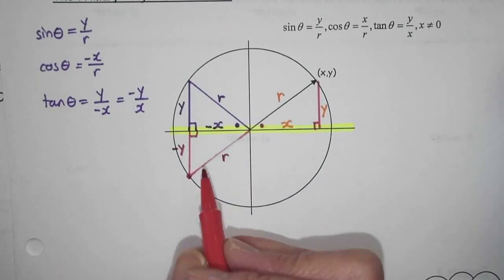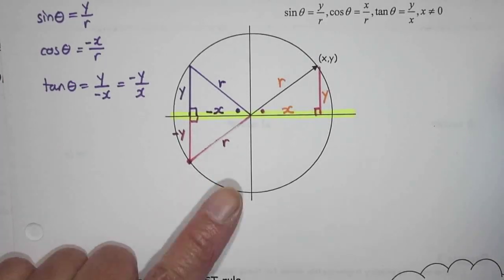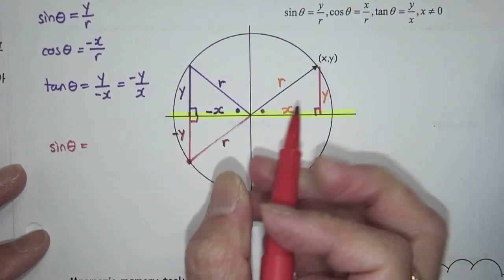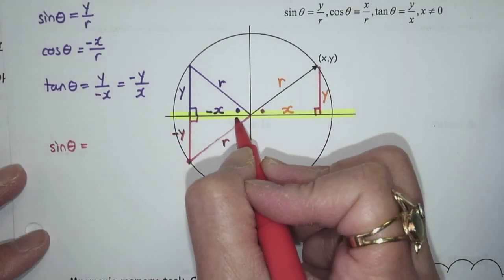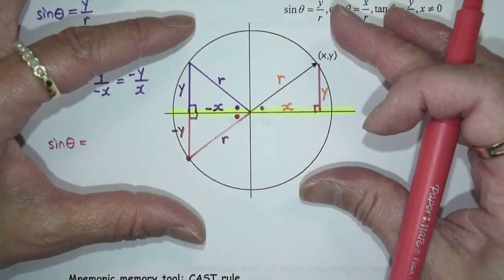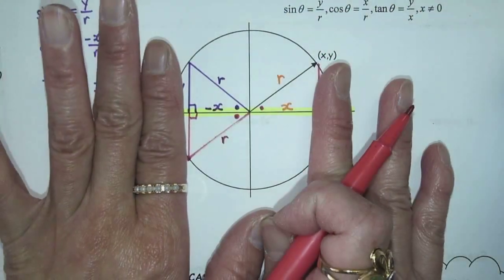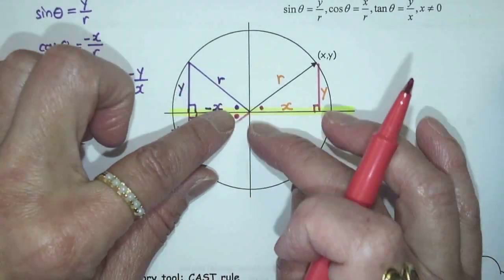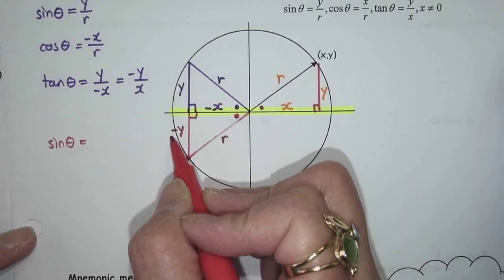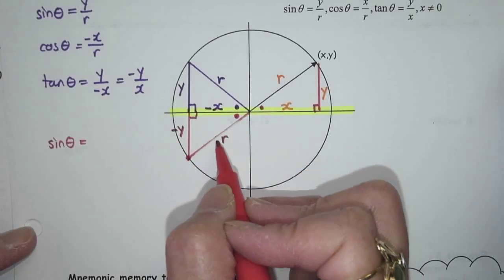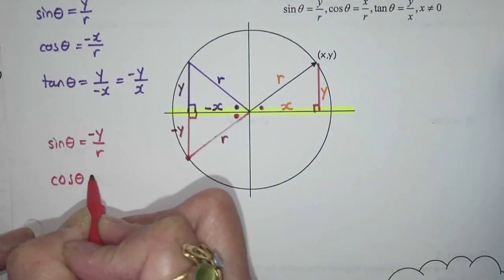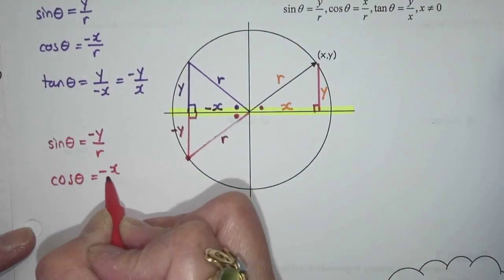Okay. So if I was to do SOHCAHTOA with this one, sine of theta would be negative y. So again, my reference angle, look. See how it looks like a bow tie? I call it the bow tie. It's always right angles here, so I always clip my bow tie right here, so it's nice and neat. Always right angles on the x-axis, and my angle of reference is always in the center. So my sine of theta would be opposite over hypotenuse, so negative y over r. Cos of theta would be negative x over r.